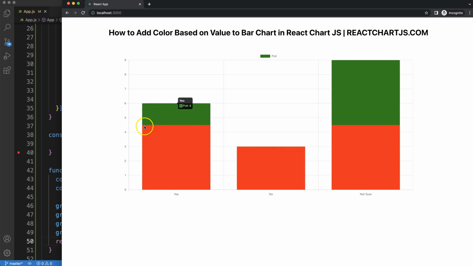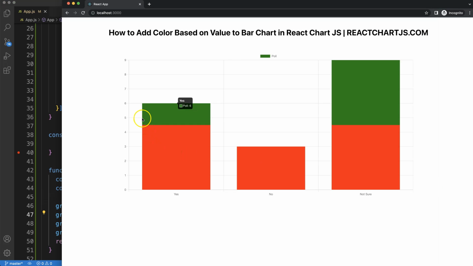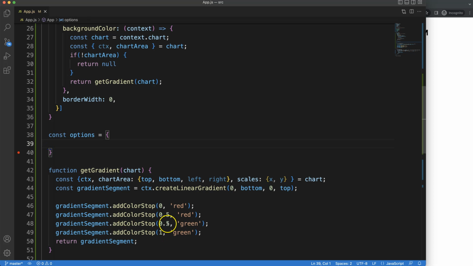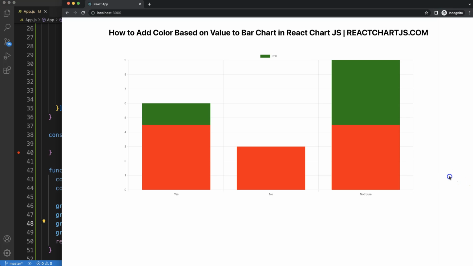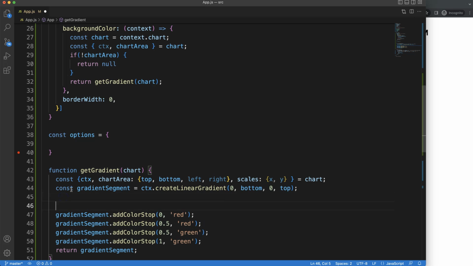So we have this, but of course I want to be exactly on this grid line here. So how do we do this? Well, we can just calculate quickly. What we have to do is calculate basically the pixel amount from this point all the way down and calculate that into a percentage value like this. So that should be maybe something about 0.6, but let's calculate to be certain.